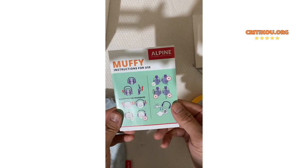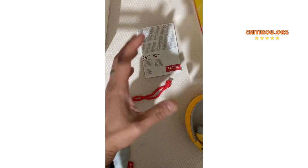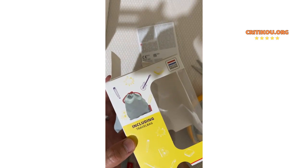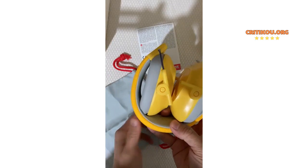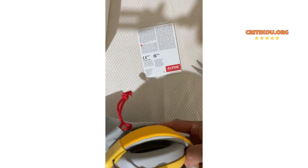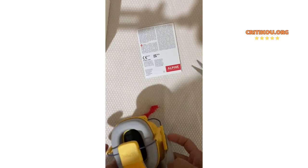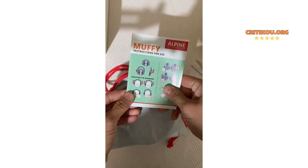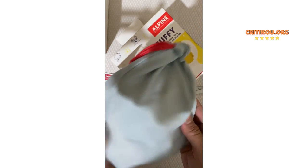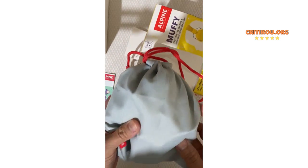So this is the instruction for use. It can protect your ear. Noise reduction rating 21 decibels. Okay, all of this. And these are the kits that make demonstration. And it has a travel bag, so let me put it into the travel bag. So like this, right? Just put it inside here. Okay, let's go. That's fantastic. I really like it. So there you go. They're Muffy, Alpine design. Really like their design. Good for your ears, and I think even adults can use it.